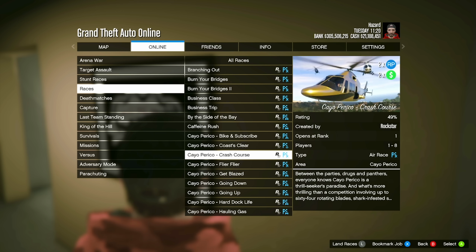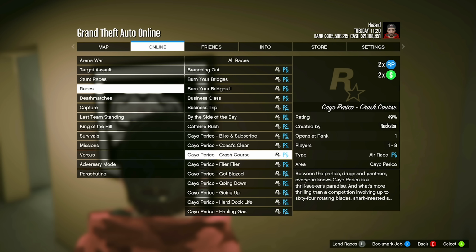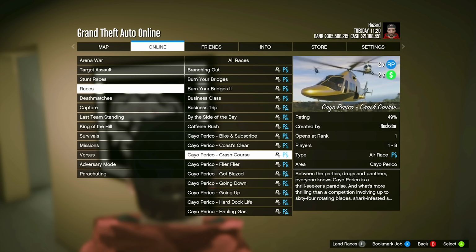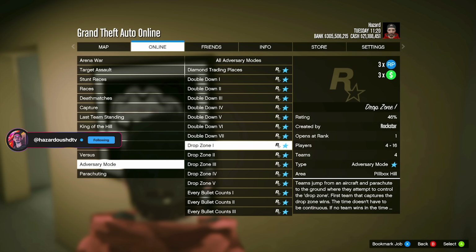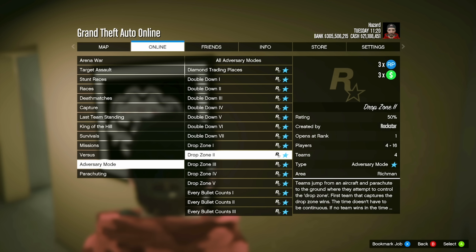For our bonuses, of course, there's really nothing that great this week, but we do have double money and double RP on air races. So any vehicle race that takes place in the sky with helicopters or planes, it is going to be double money and double RP. In addition to that, we also have triple money and triple RP on the Drop Zone adversary mode. On PC, it'll probably be hard to find some players, but on console, you can definitely find some full lobbies.